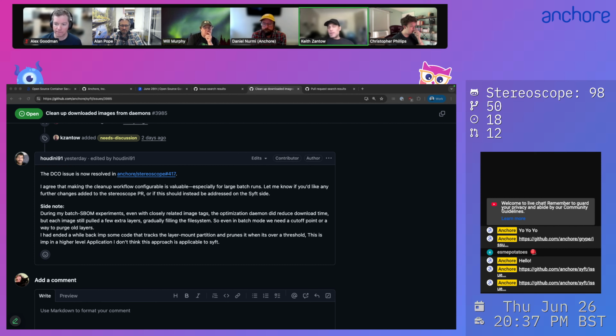Okay, so just to summarize, the user has to opt in, and we only want to delete things that we initiate a pull for. Are those the two things we were pretty much in agreement about? Well, I guess, what do we mean by removing an image?